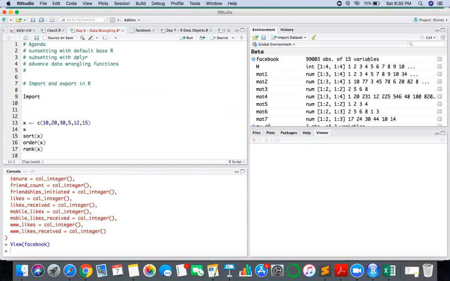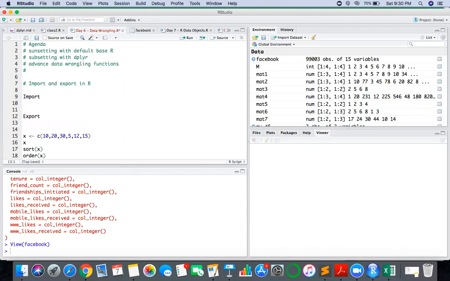So at times, not at times, always, you need to export your analysis, at least a summary, whatever analysis you have done, whatever model output you have, that you might need to export to your local system to make a presentation or to share it with somebody. So that is called export. Anything that you export from R will be covered in the export function, right? So import is like importing from the local or the server. Exporting is you're exporting it into your system, right?